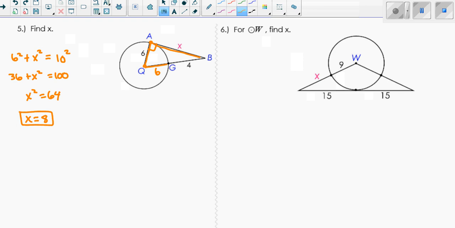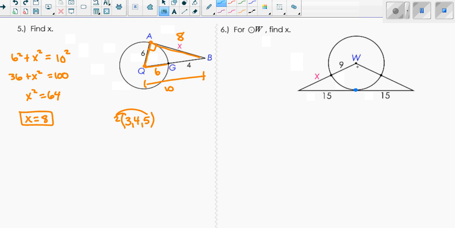Now, you can absolutely do that. It didn't take much work. It was pretty easy, especially since the numbers were nice. But you might have also recognized that if this was 6 and this side length was 10, that this was a 3, 4, 5 triangle with a scale factor of 2. Since 3 was doubled to make 6 and 5 was doubled to make 10, then that meant that this one had to be 4 doubled, which is 8. Okay, so again, we should be looking for patterns or shortcuts so that maybe we don't have to do algebra, but it's an option.